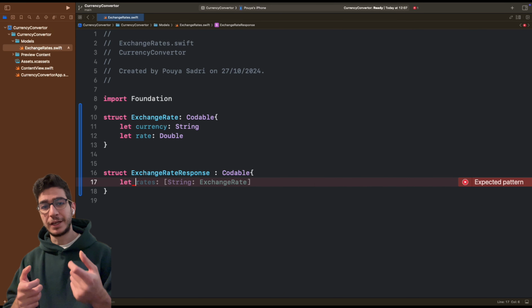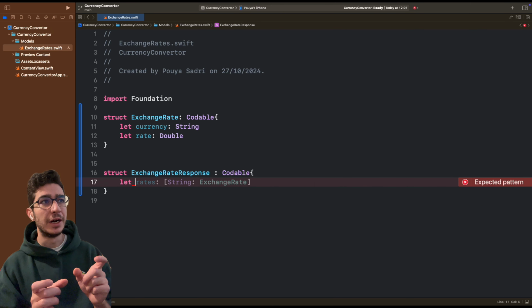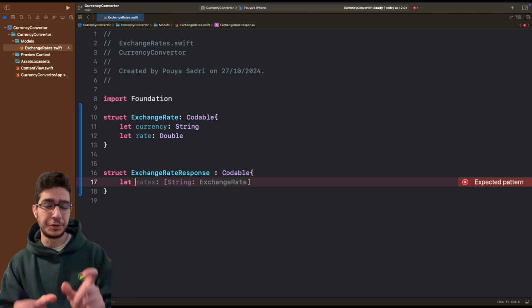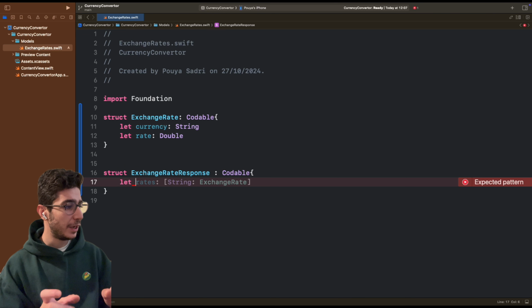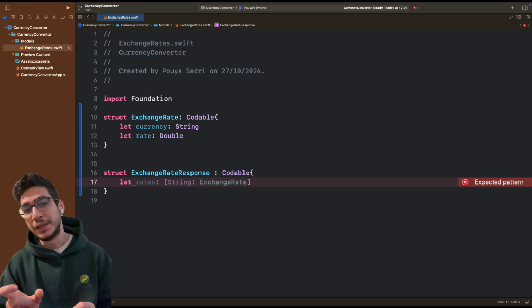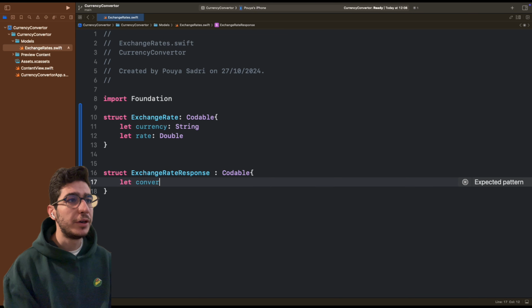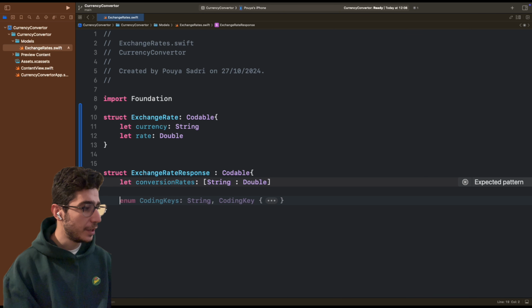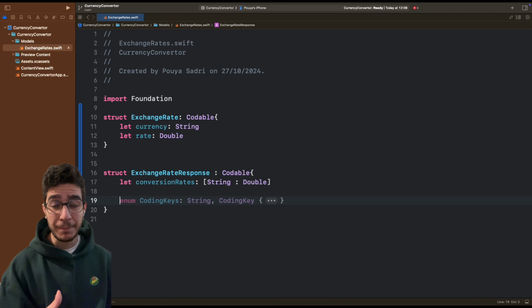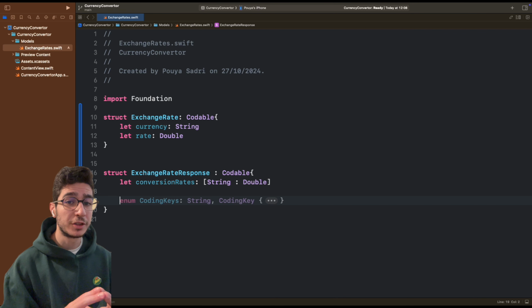The String key is the currency name, USD, Euro, or something else, and the Double is going to be the value of the exchange rate. So here, conversionRates, and this is going to be a String, then Double. This is a dictionary for us.